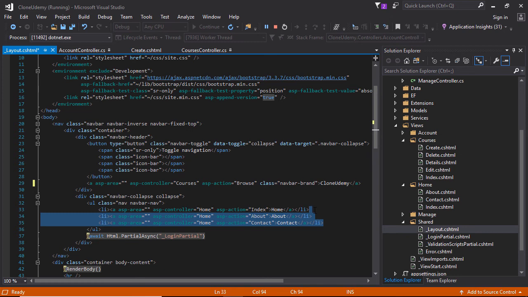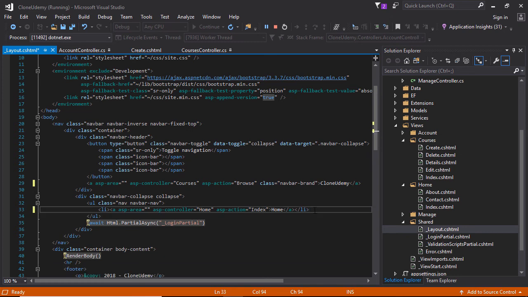Yes, we can delete. Copy this courses controller, paste it here, and here the action will be Browse. Okay, Browse it is. So Browse Courses.